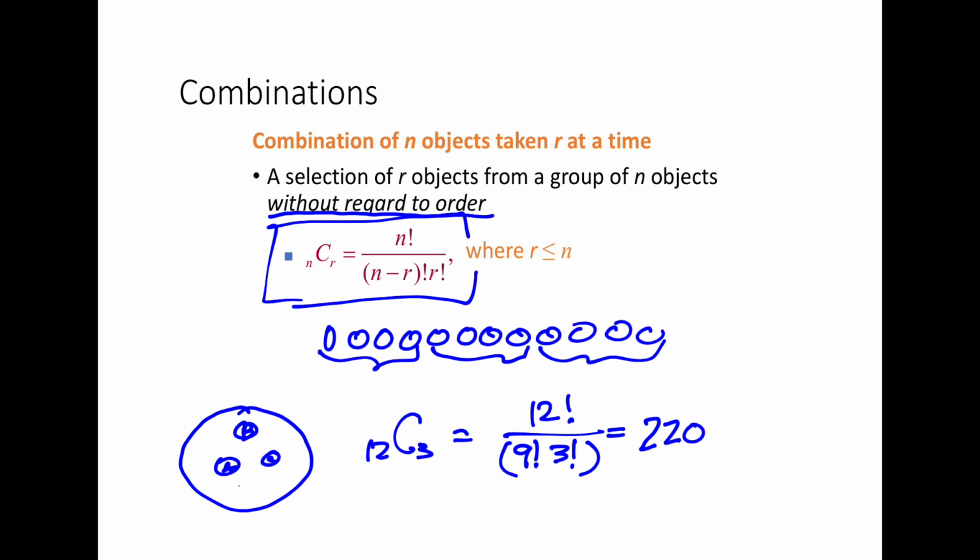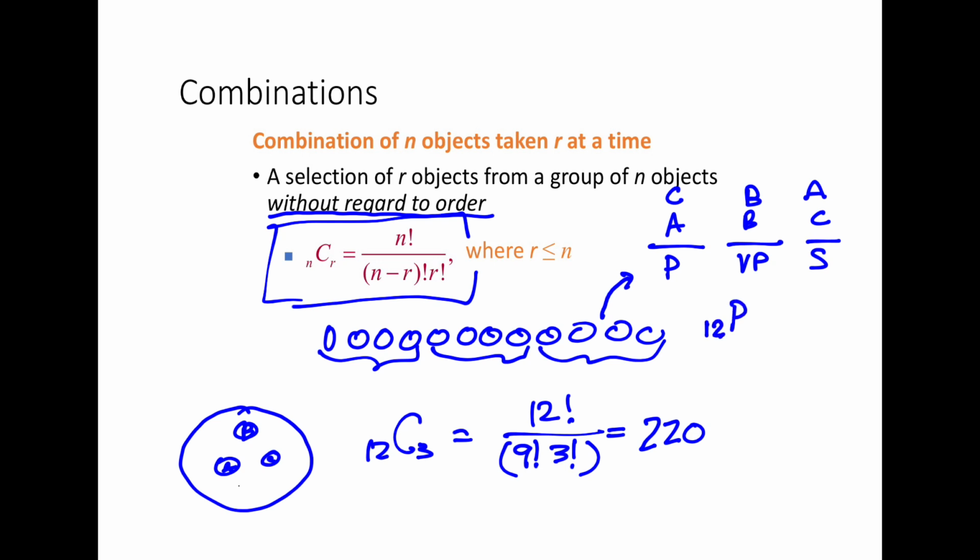Now, let's take the same example and say where it would be a permutation. We would do it as a permutation if we were selecting a president, vice president, and secretary, right? So if I have student A here, B here, and C here, that would be a very different combination if we switched A and C, right? Because now I have a different president and a different secretary. So we would want to consider that as a separate count, whereas the committee, it really doesn't matter what order they're selected in. So a permutation takes order into account where combinations does not take order into account.